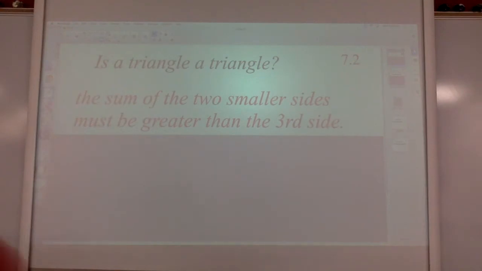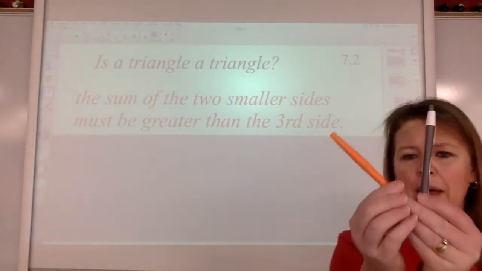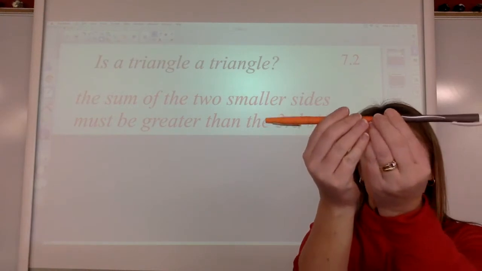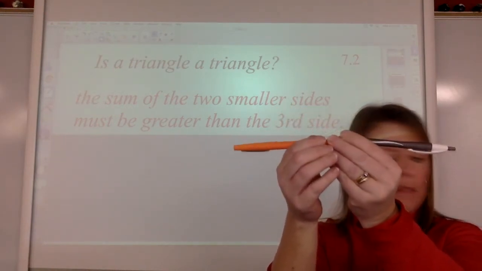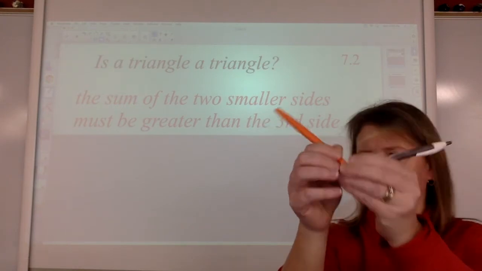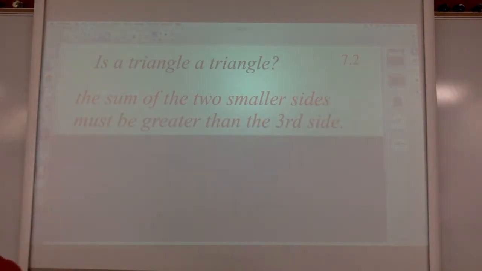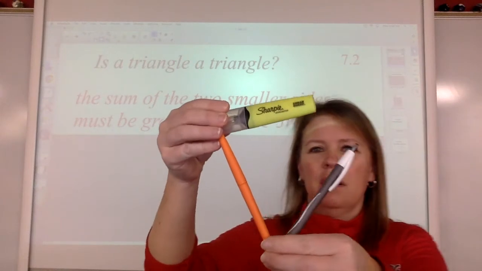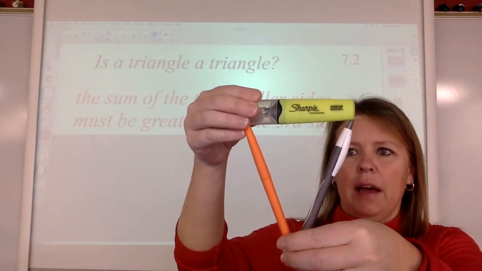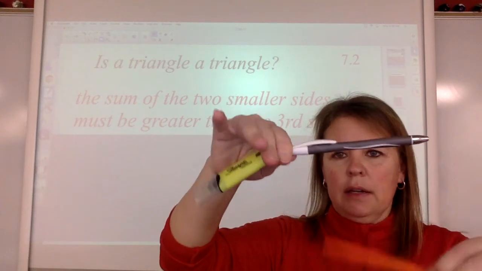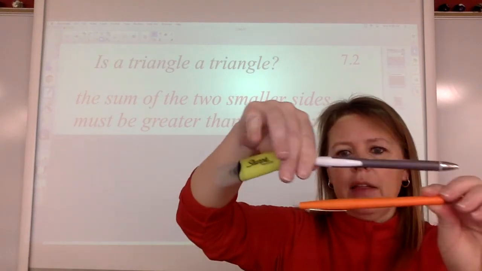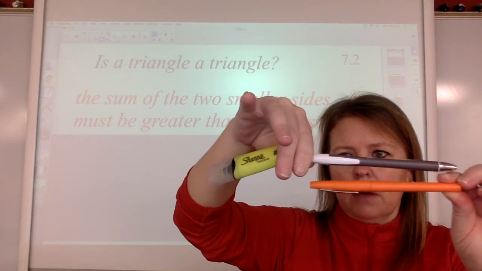And here come my usual pens. I've got these two pens. If I add up these two sides, they have to be bigger than the third side that I put with it. Maybe I want to just put this little highlighter with it. Together, those two sides definitely add up to more than the highlighter. Or I could put the highlighter and the pen together and ask, how long are those? Together, they have to be bigger than this marker.